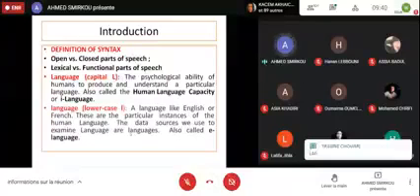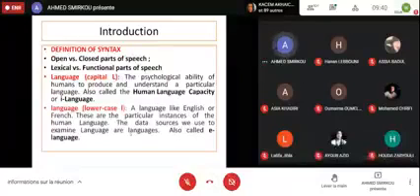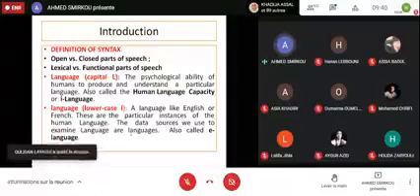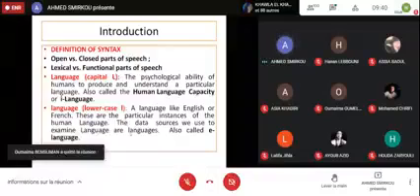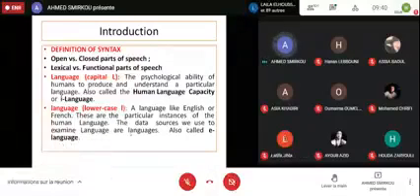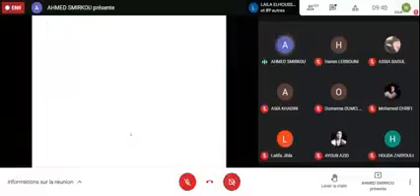A language with lowercase l refers to any individual language, languages that we speak, that we write, etc. It refers to English, French, Moroccan Arabic, etc. It is also called E-language. So now the difference between language with capital L and language with small letter l is clear.